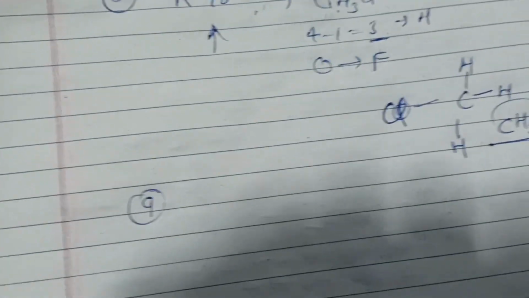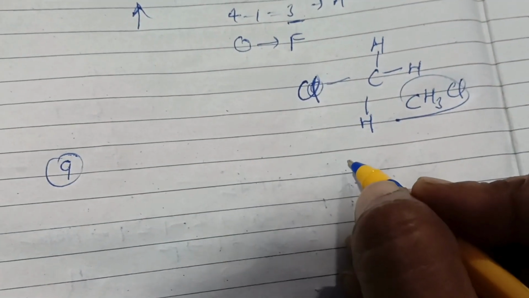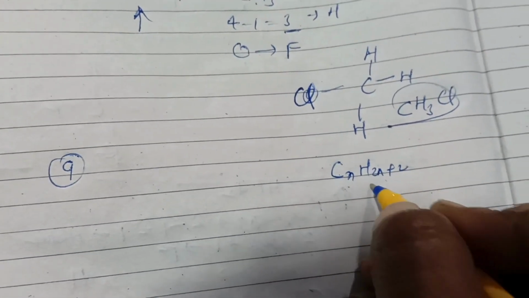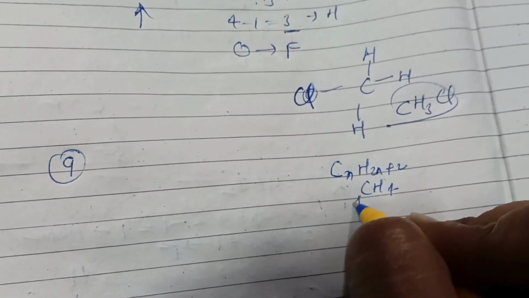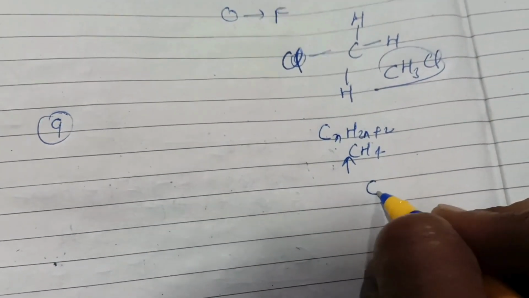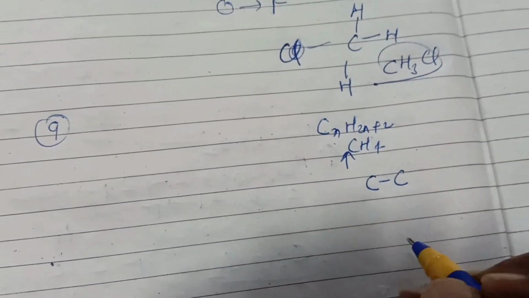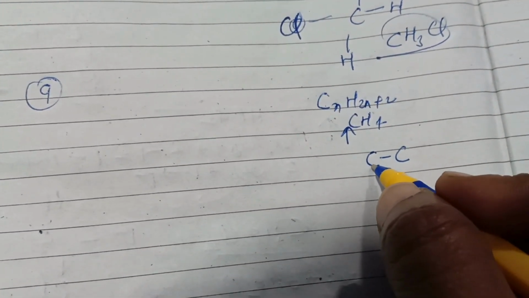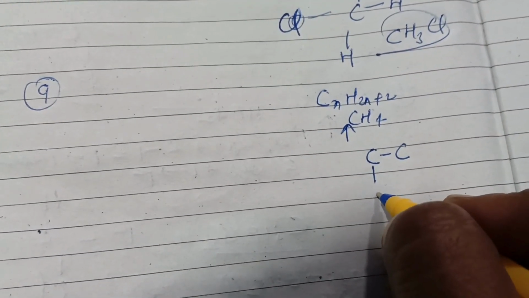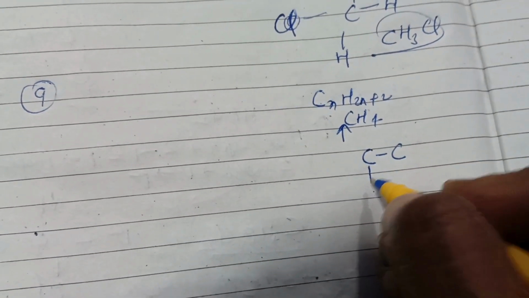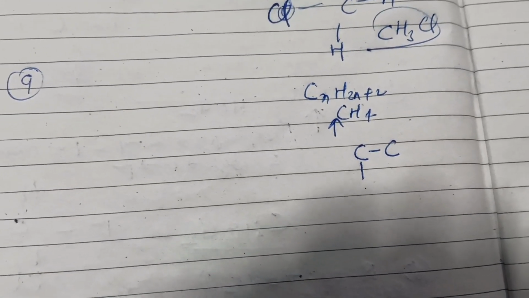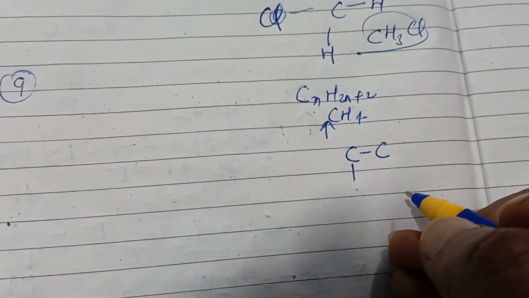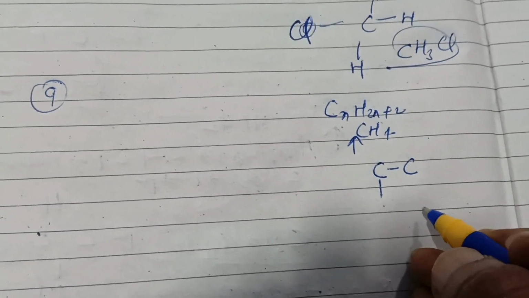And again, as you have seen, the general formula for alkane is CnH2n+2. For methane it is CH4, there is only one carbon atom. Ethane takes two carbon atoms, and each carbon is tetravalent. Its valency is 4. So each carbon would be bonded with 4 other atoms, similar atoms or dissimilar atoms, meaning atoms of other elements as well.